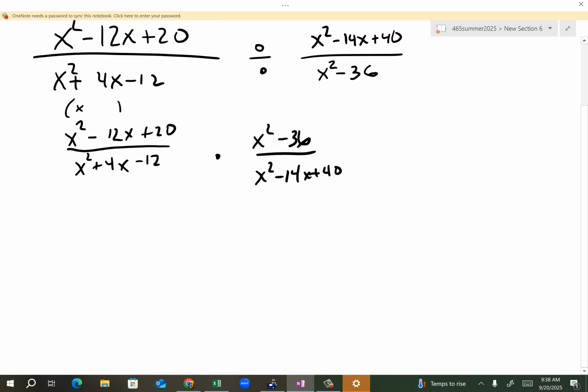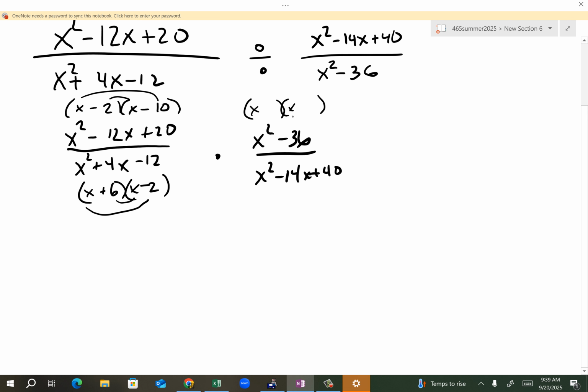This is x, the factors of 20 are 4 and 5, 10 and 2. My signs are both negative, so I need 2 that add up to 12, 10 and 2. Again, always check yourself. Minus 10 minus 2 is minus 12. So this one's going to be x and x, opposite signs. So I need 2 factors of 12 that are 4 apart. All right, 6 and 2. So that's negative 2 plus 6, positive 4. Up here, x, factors of 36 that add up to 0x. So 6 and 6. Negative 6 plus 6, 0x.